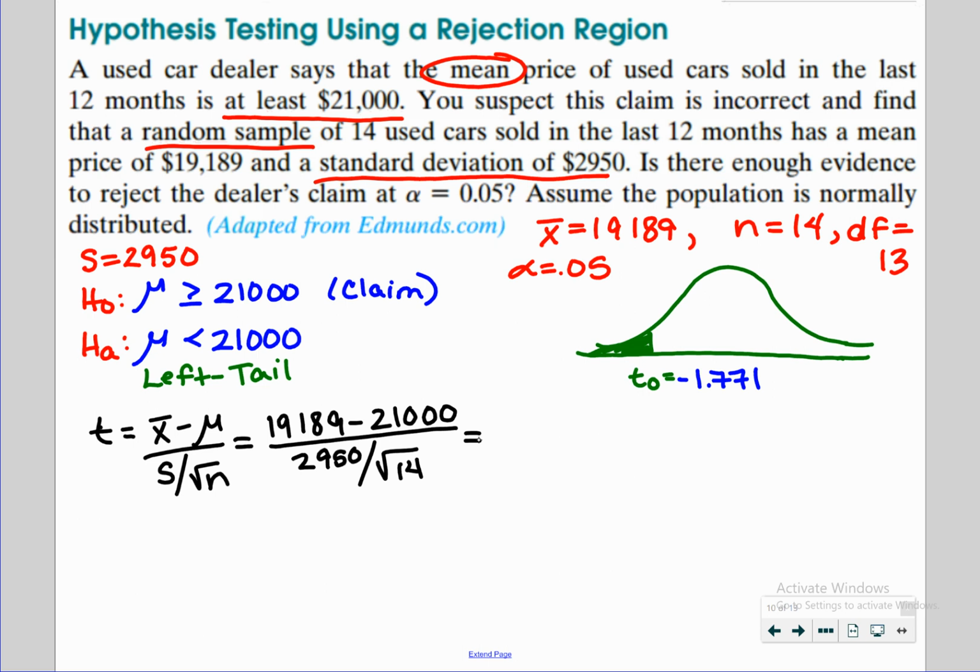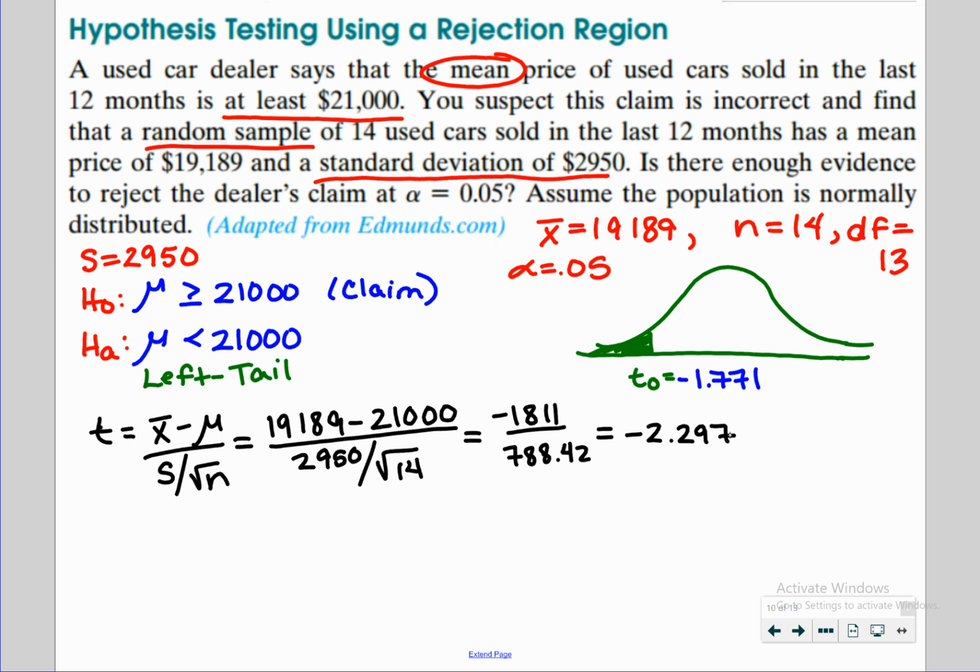And then again, you guys will be doing this with red calculators, so you probably want the numerator and denominator simplified first independently, and then divide last. So on top I get negative 1,811. On the bottom, I get 788.42 about. If I divide those, negative 2.297. And we want to round to 3 decimal places here because that's what our T chart uses. When we used Z, we rounded to 2 decimal places because that's what our Z chart uses.